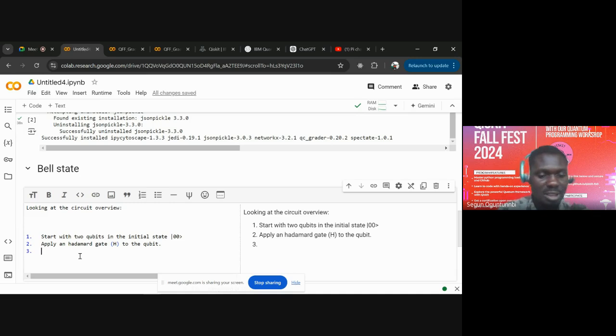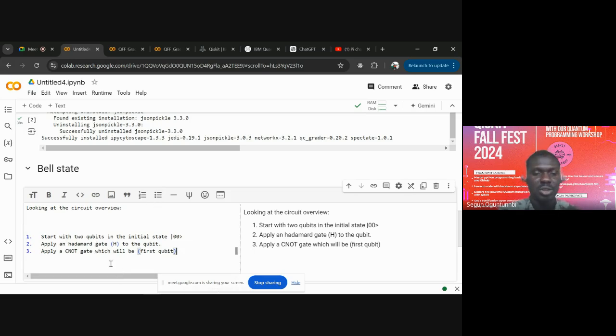Here you apply a CNOT gate, which will be on the first qubit. You can see we have already used the first gate and another gate, which is called CNOT gate.